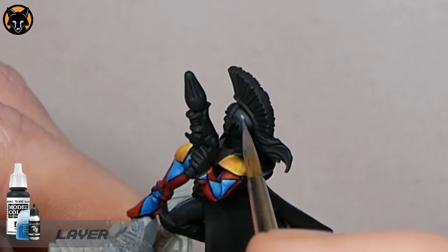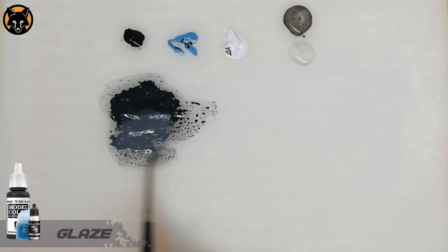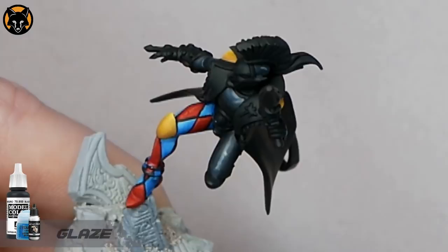So I'm sure you know what's coming next. That's right, we're going to add some water to the highlight, thinning it down to a glaze consistency. Then we're just going to use that to fade out those hard edges from the last step. So you can see there I'm pulling up over the edge of the highlight, then letting it dry before applying another layer. I'm also trying to stay fairly close to the line so that we keep the highlight nice and tight.